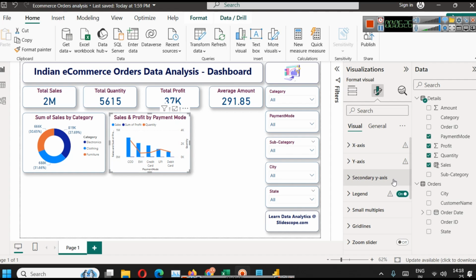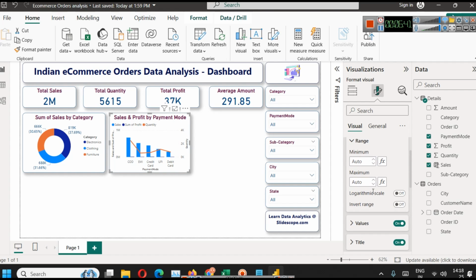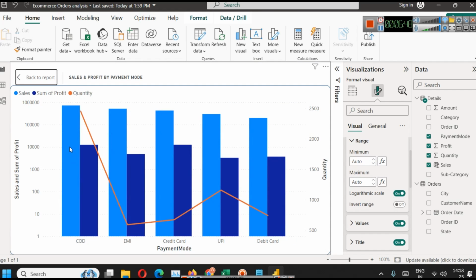Now in the y-axis we have sales and profit both, and when someone is going to compare them, obviously you can see the ratio wise how much profit is there. But there is one more option. You can go to the y-axis settings, and here you can enable the logarithmic range. When you do that, you will see the same values here, but you will be able to compare them in a better way.